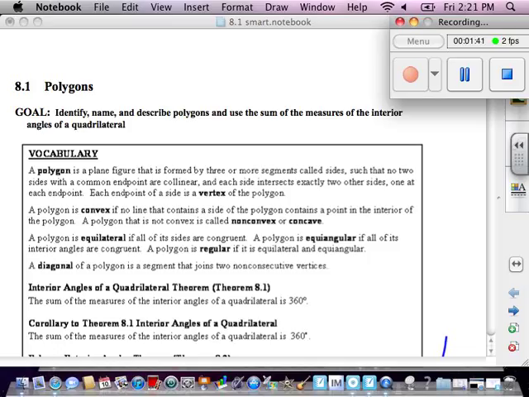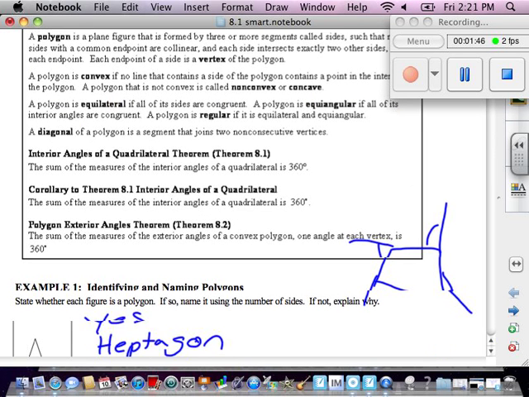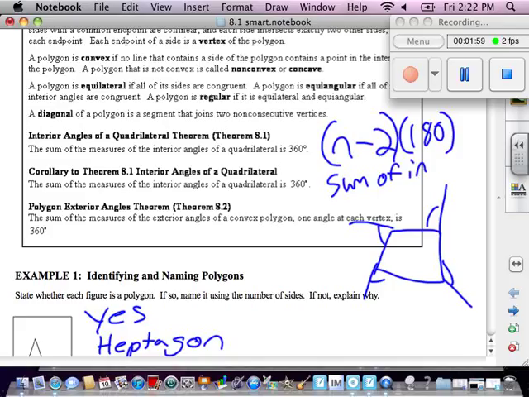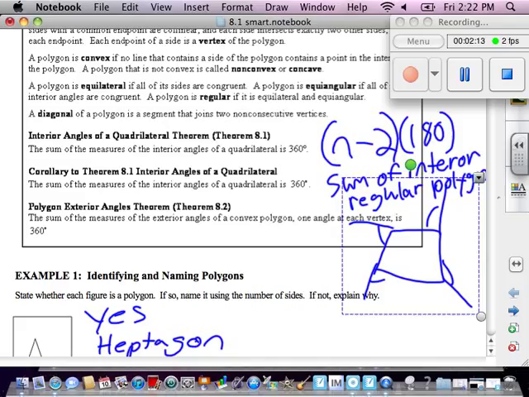And I'm going to add one more to this so that you're able to do your homework tonight. N minus 2 times 180 degrees is the sum of the interior angles of a polygon. We'll talk about that in a minute. When I'm talking about the exterior angles of a polygon, it's like this. See how the shape looks kind of weird? It's these exterior angles. If we added them all up, they would be 360.